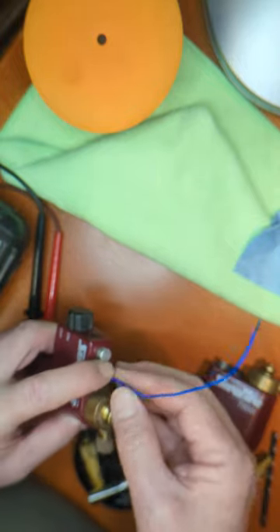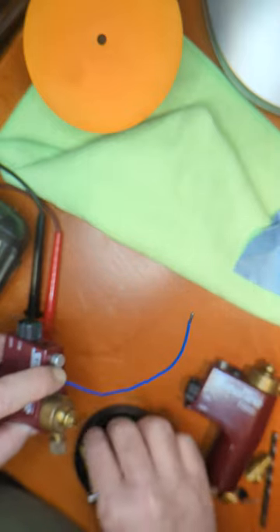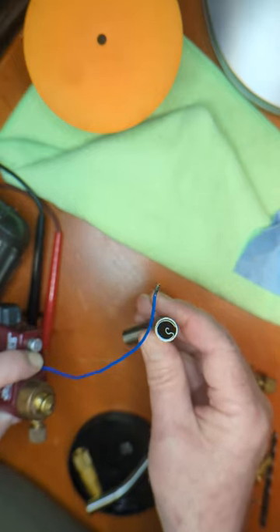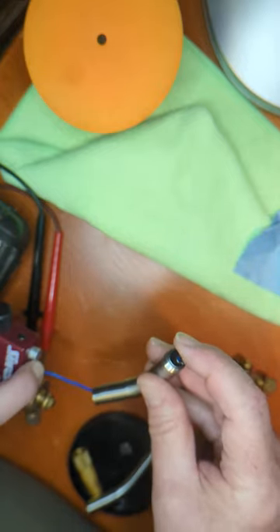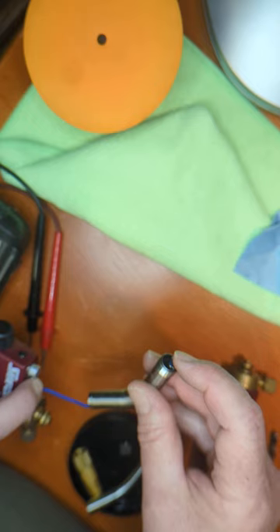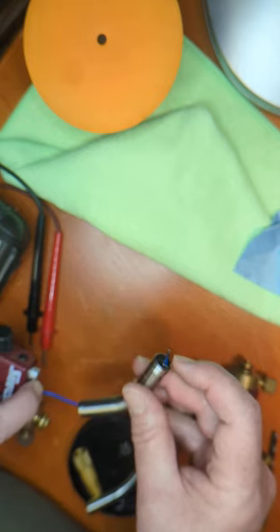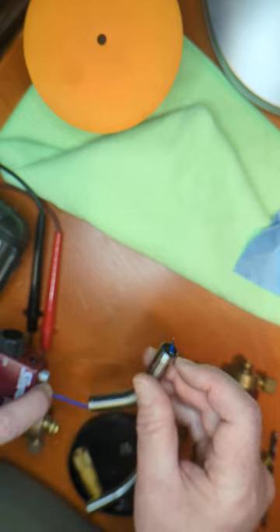You can't have any breaks in this insulation. Up here there's a little catch or guide at the end of the torch tip, and the wire is just held in place — not really pinched, just held. There's a space between the tip of the wire and the nozzle, and that is where the high voltage jumps across and makes a spark. The high voltage comes up the wire, insulated until it reaches the exposed tip, then jumps across to the outer shell.